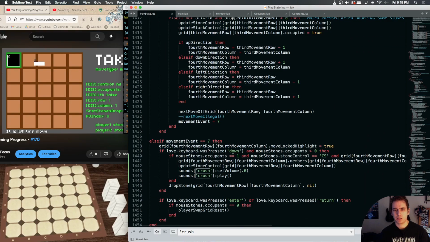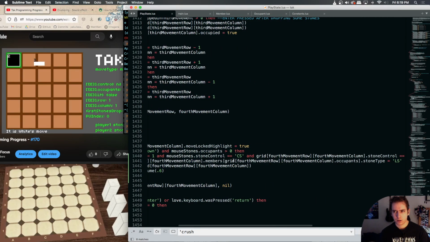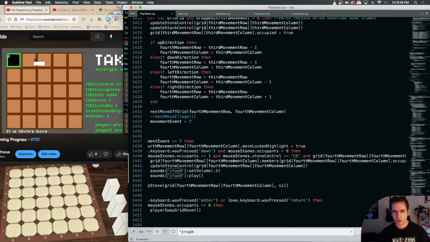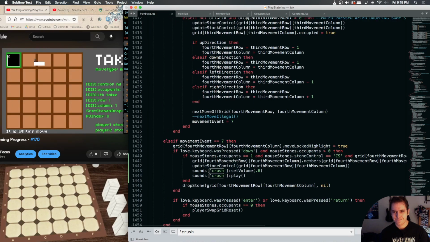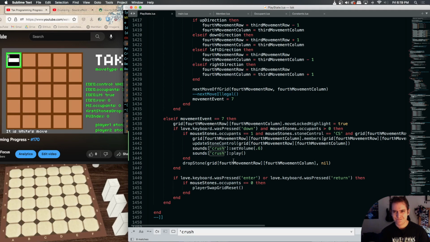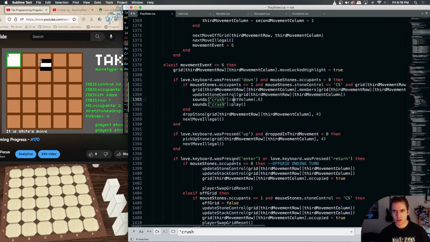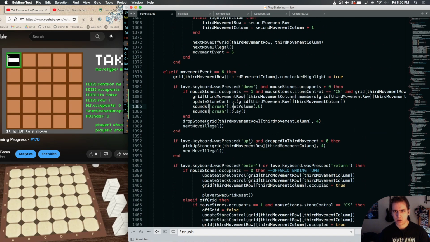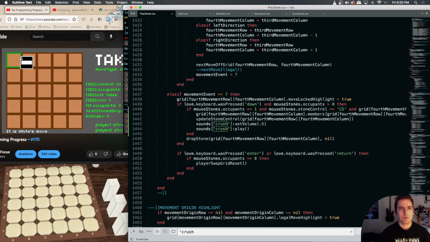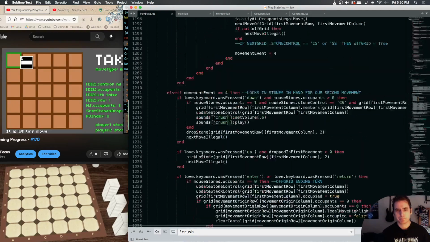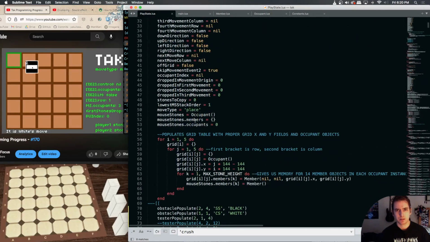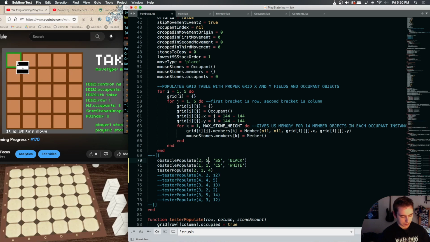It's in movement event 7 that the problem's actually happening, and it's upon the enter press in movement event 7.